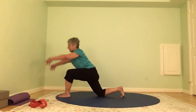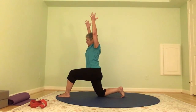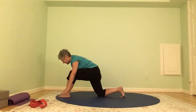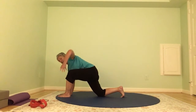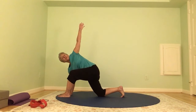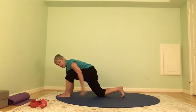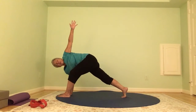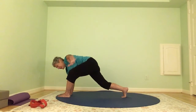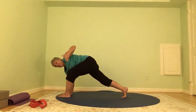And then draw the arms up into low crescent lunge, press the hips forward. Now bring the hands down. You're going to keep your right hand on the mat and twist open to the left. Bring the left hand back down, and this time tuck your back toes. When you lift your left arm, you might lift that right knee as well. Bring the left hand down, but don't let the right knee touch. Bend the right knee, but keep it off the mat and lift back up.